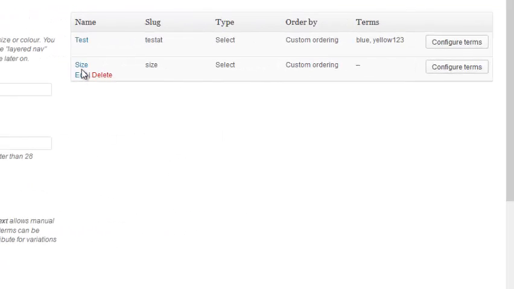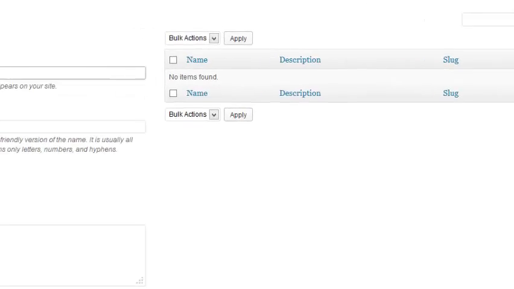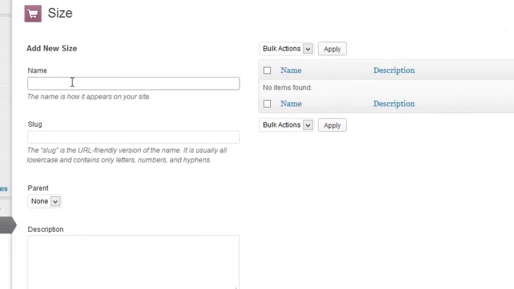So there it is, size. And now I need to say what the size attribute options are, and it's going to be small, medium, large. So what I need to do is go to configure terms. Okay, and my first one is going to be small.